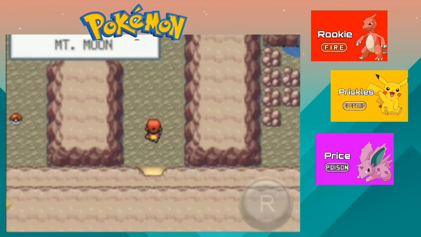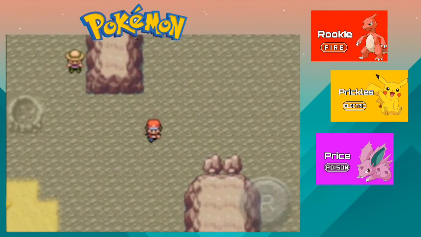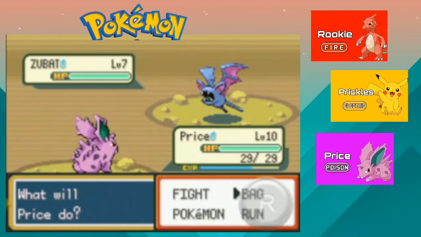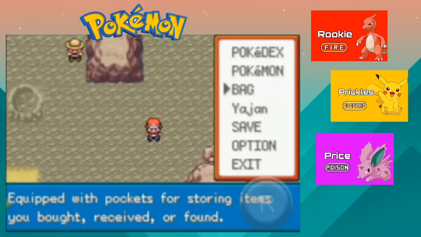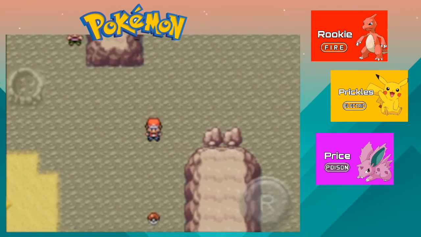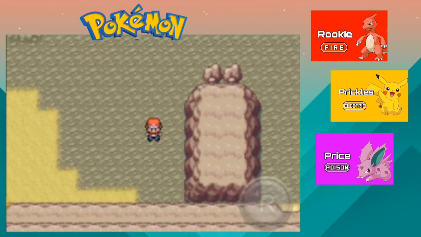Let's see what kind of Pokemon are found over here. Ooh, here comes a Pokemon battle. A Zubat. Now, Zubat's not too bad anyways. We can just simply run from it. But I guess we're going to use a Repel. So we're going to go into the bag and use a Repel. Repel is used for 100 steps. So let's take this. We got Bullet Seed. Nice.